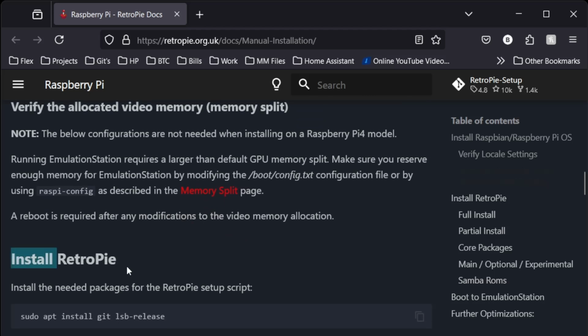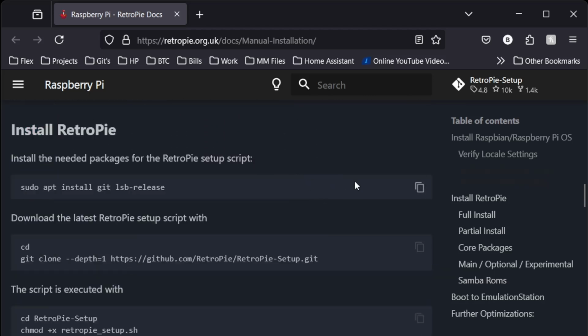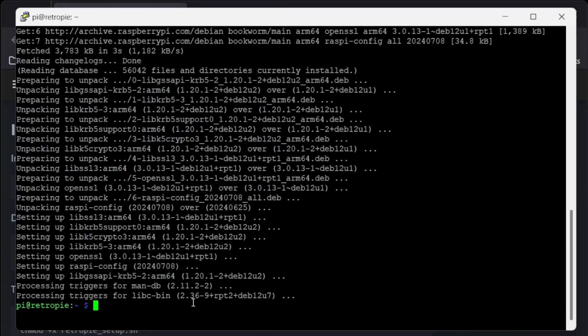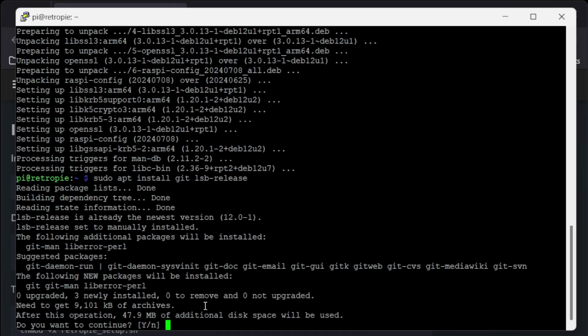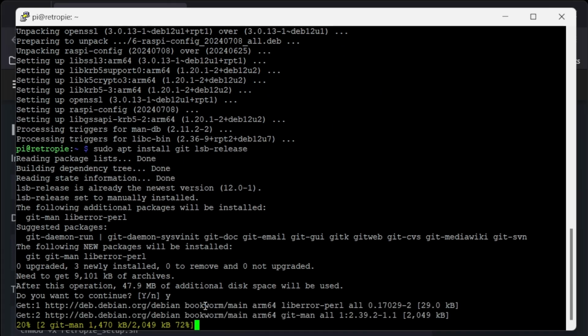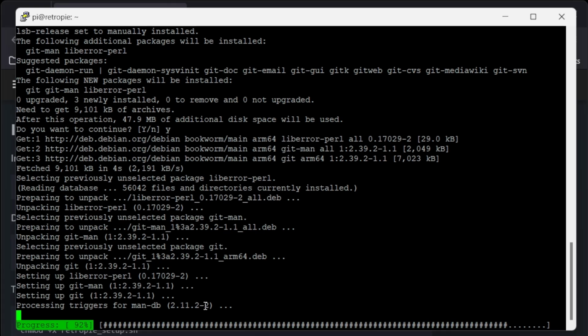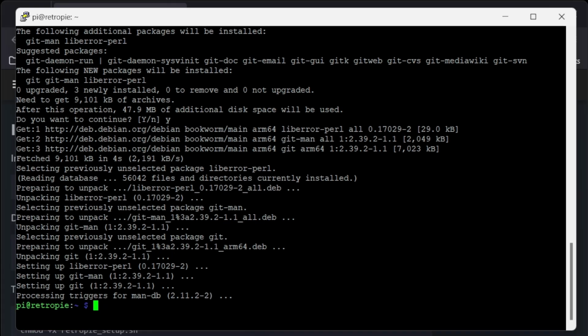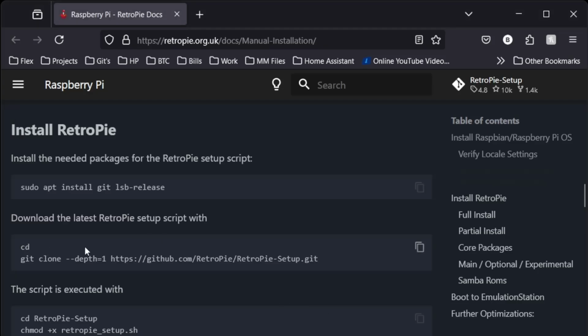So we're going to install RetroPie. I'll copy this first command. Paste. And yes. So what that did was copy the install files, the lsb-release. The next one, we're going to download the setup script.